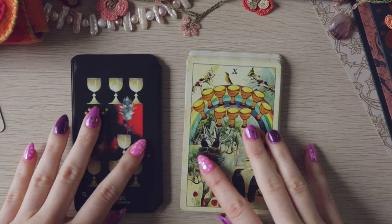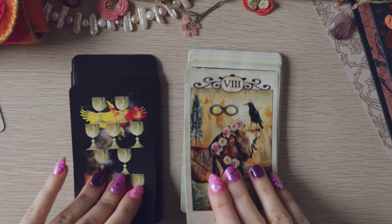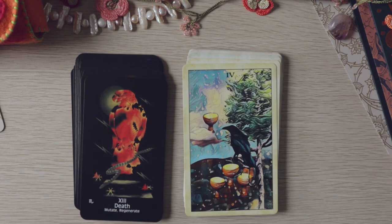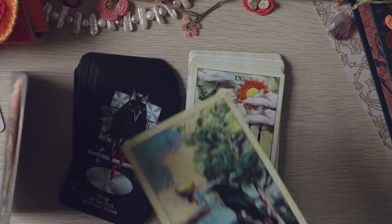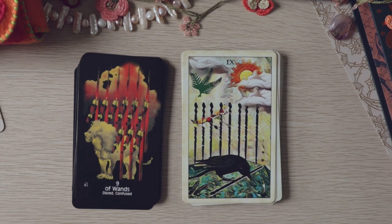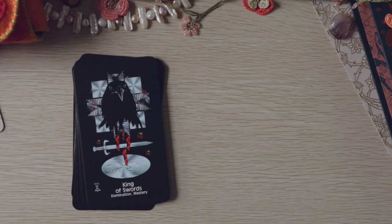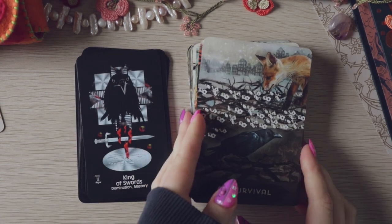All the cups — I can't decide whether the art styles work or whether they seriously don't. The colour palettes are completely different. This is digitally manipulated as an art style, and that's MJ Cullinane's art style. Hey, Nine of Wands versus Nine of Wands — maybe it works. Let's try the oracle. I think the oracle is maybe less likely to work, but a lot of the oracle cards have a kind of darker tone — it's the opposite of a fluffy oracle deck.